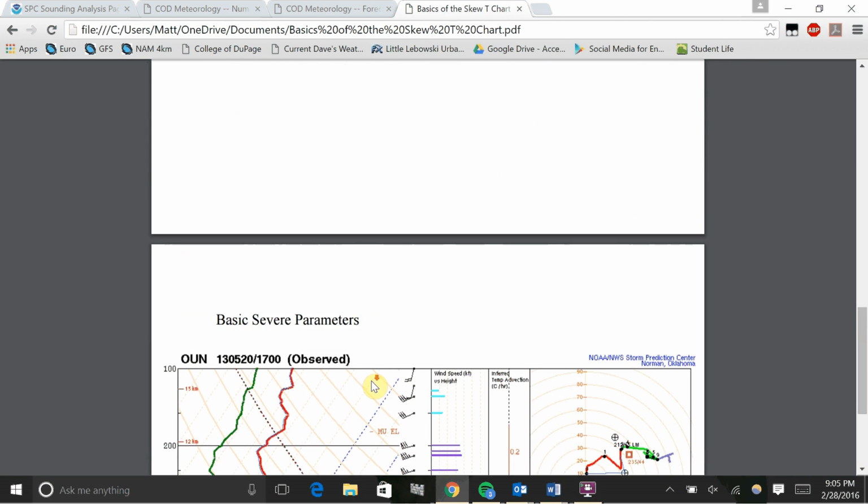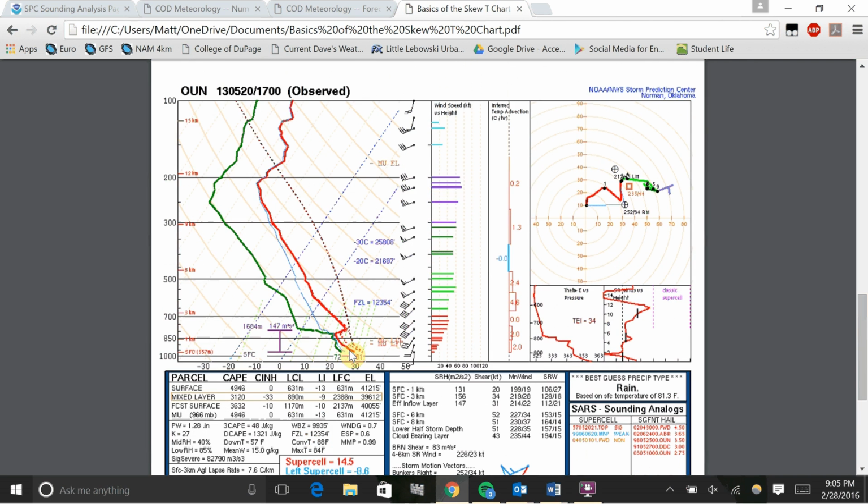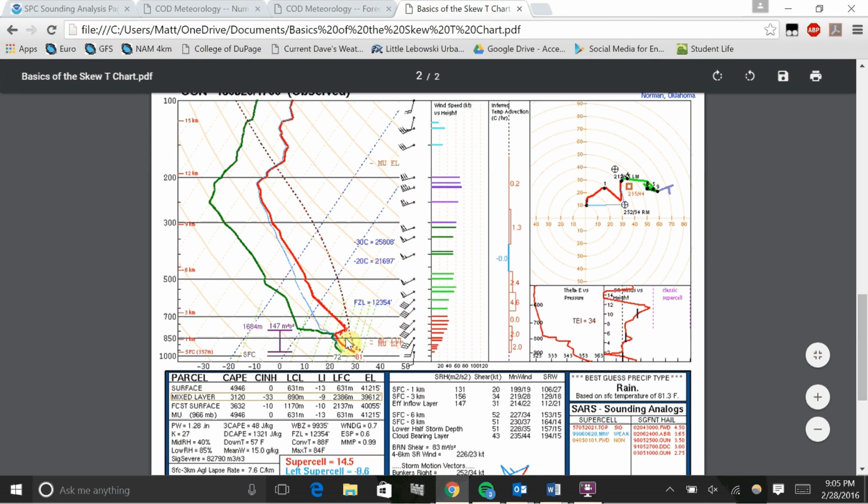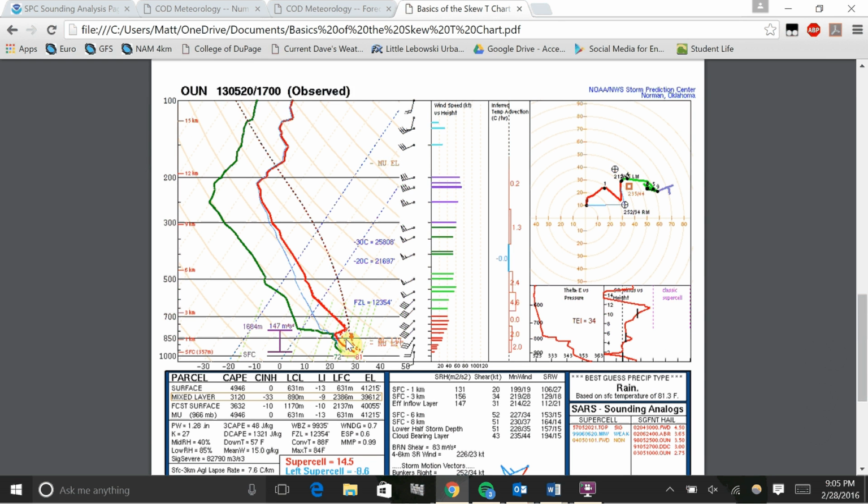Moving down, you'll see that as the day warmed on, the dashed red line no longer becomes colder on the left side than the solid red line. It's always warmer, and warm air rises. Now, the difference in temperature between the dashed red line, the parcel, the developing thunderstorm, and the environment, the area that's traced out between these two, is called convective available potential energy, or CAPE for short.